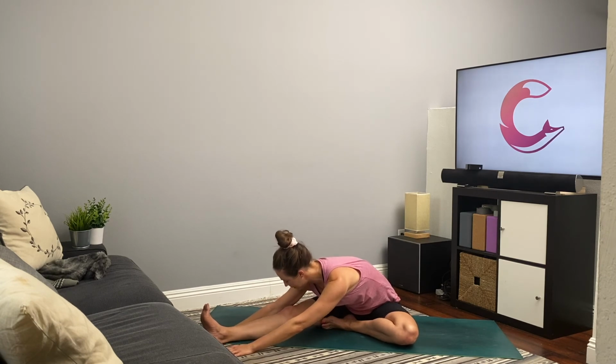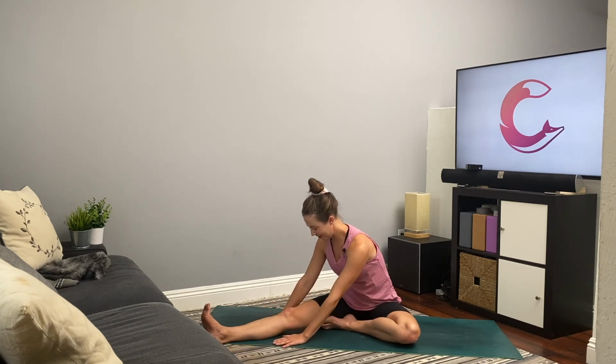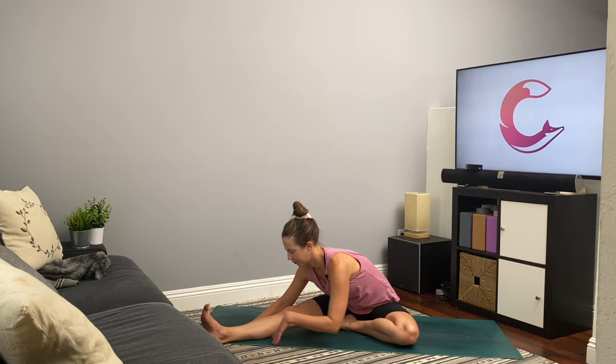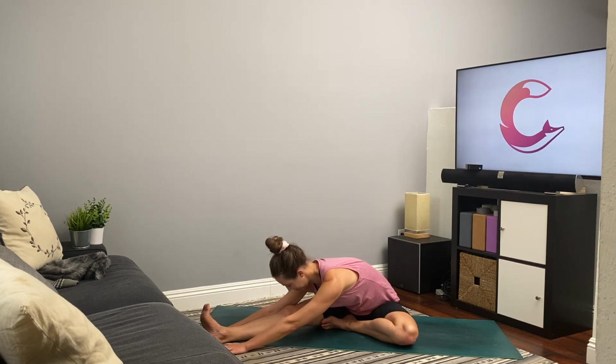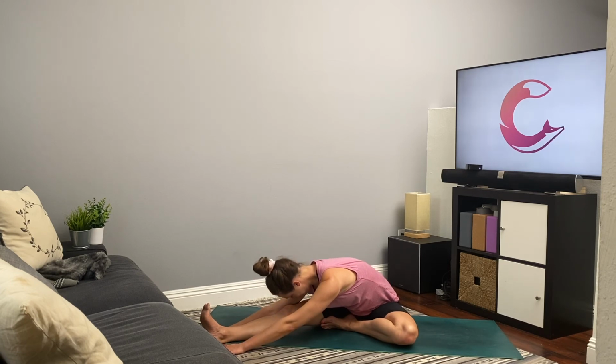Head to knee pose, but don't feel like you have to touch the head to the knee. You might only come here, whatever feels comfortable. Or you might walk it down a little farther. Lengthen forward through the crown of the head, and then exhale, tuck the chin down and under.